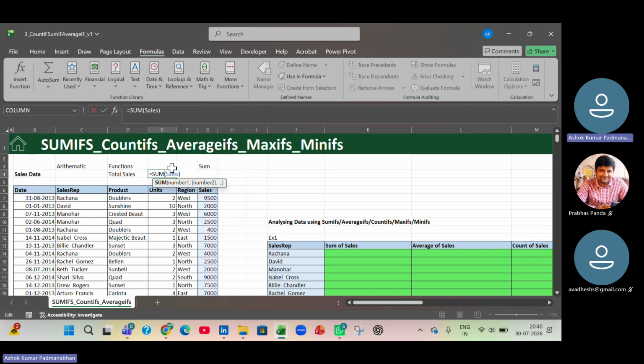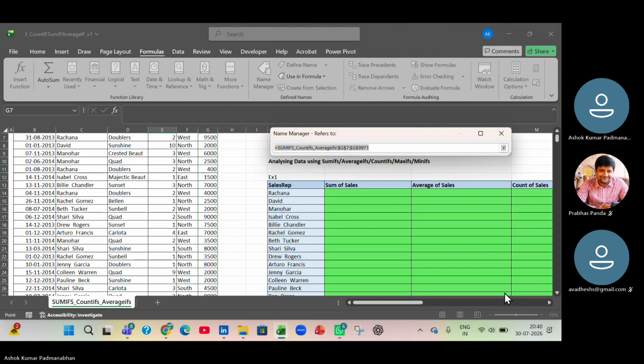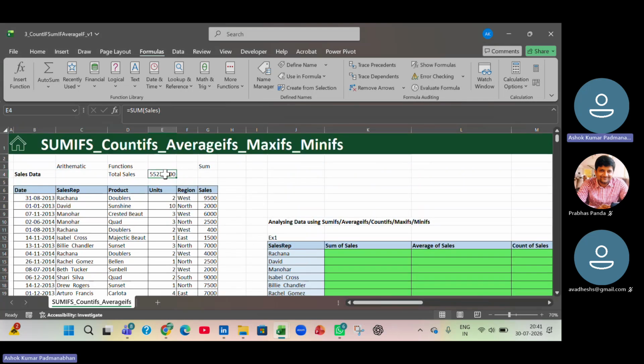So simply say SUM and provide the sales column name rather than the formula. The formula is available in the Name Manager in the sales range, with absolute references. Understood?